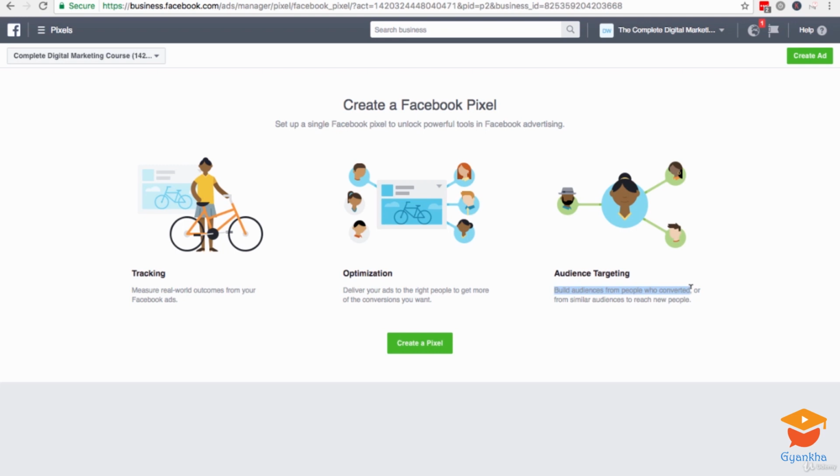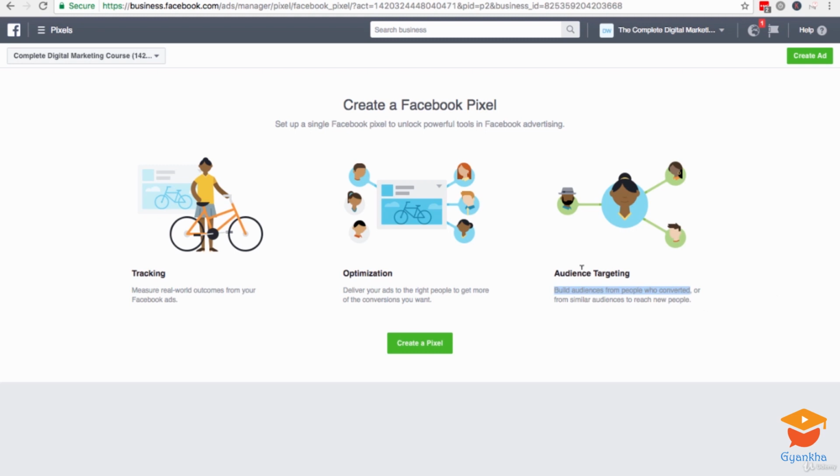And using that audience who also downloaded the PDF, you could build a lookalike audience using that source audience to really build from. So we'll get into that in more detail, but hopefully now the benefits are really clear. Creating the Facebook Pixel is much more powerful in terms of tracking, optimization, and audience targeting than just using the built-in interest targeting features alone.